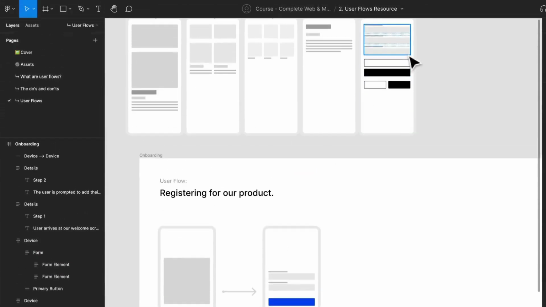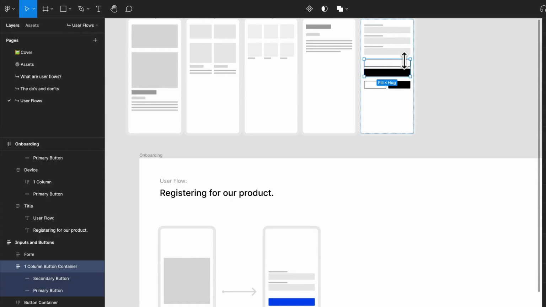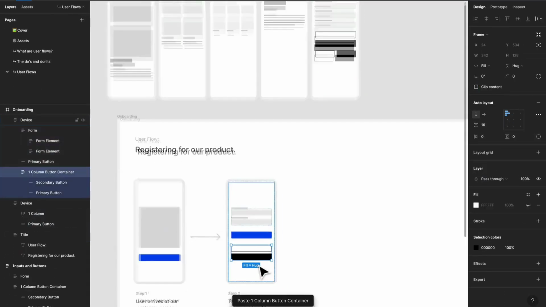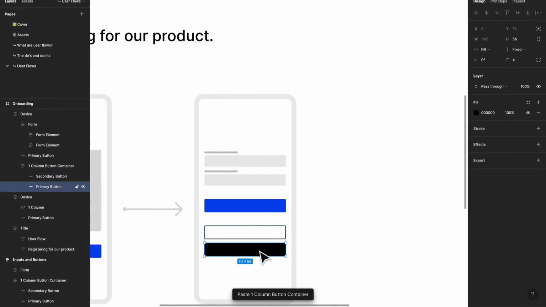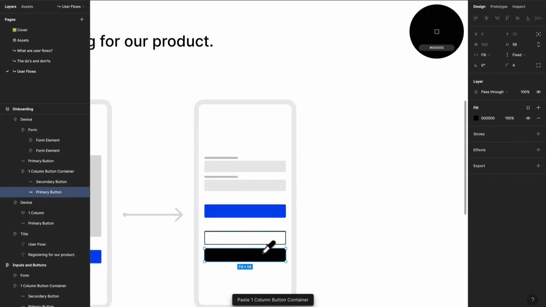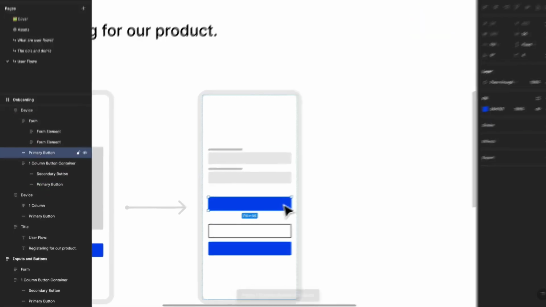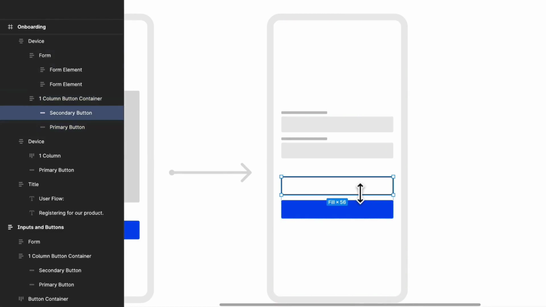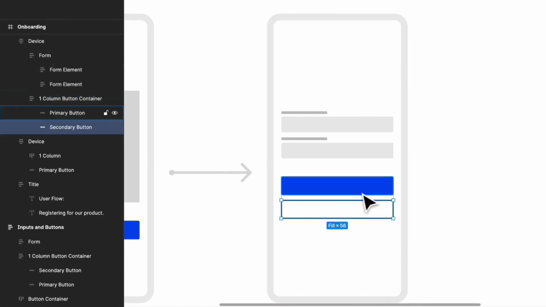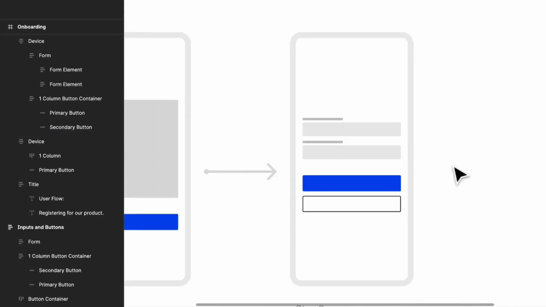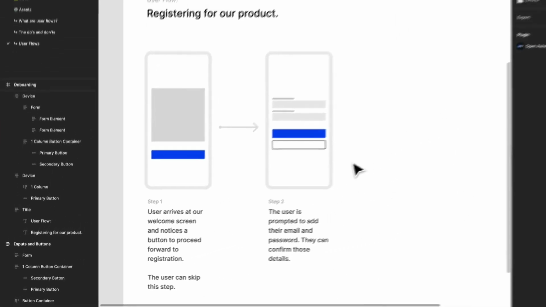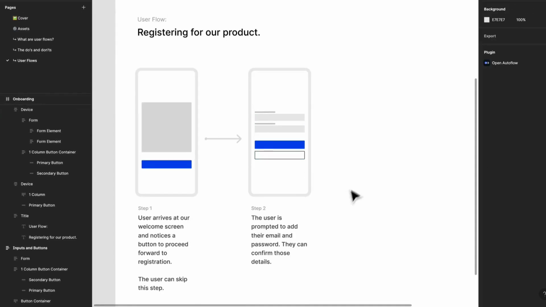So, and then there probably should be maybe a back button. So I'm going to take this whole container and paste it in. Take this black, and I'm going to use the color picker by pressing I and select that blue. So we have like a primary and secondary. Maybe this is like a skip button or something like that. And I don't know. I'm just trying to cover some bases while I'm also thinking a little bit about wireframing at the very, very simplest and most basic stage.